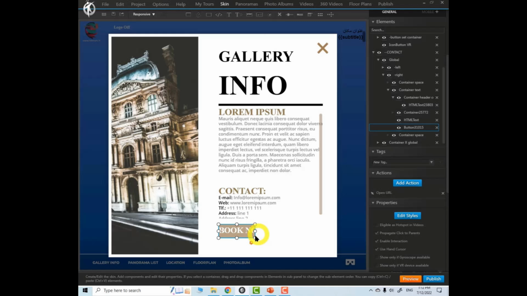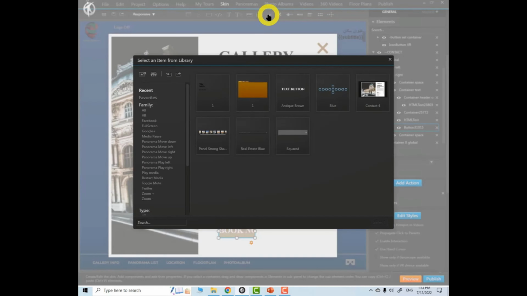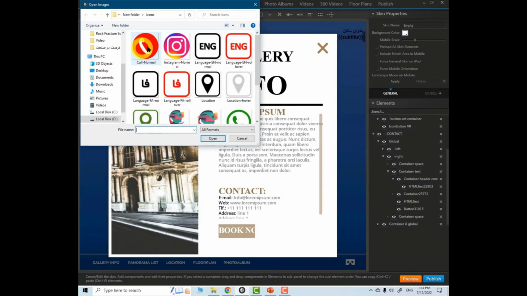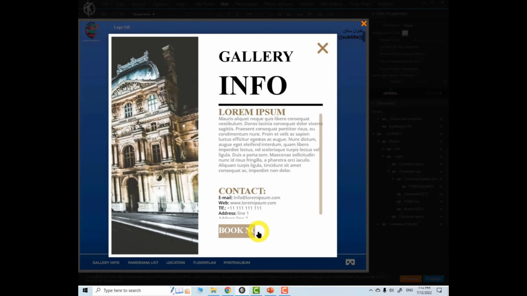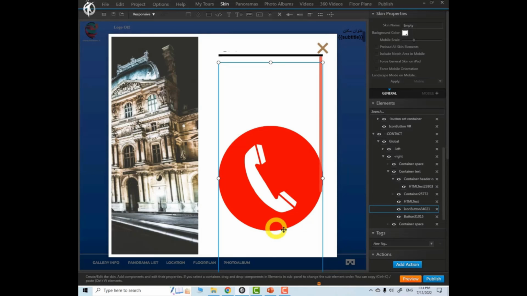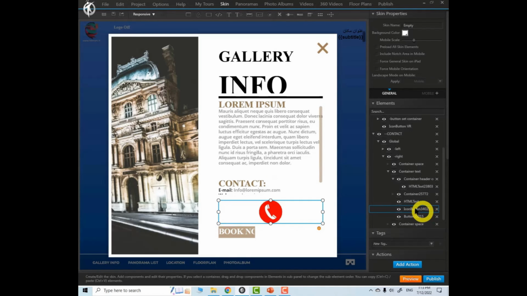What do I do? You go to the icon section. From this part, I bring in the call icon. I append it and click next to it so it appears beside the other one. Now, notice that this icon is a bit large in size and it appears like this inside the container. So I'll make it a bit smaller, but as you can see, I can't really create this icon properly right now. Why is that? Because these are all inside the main container, which is this container.